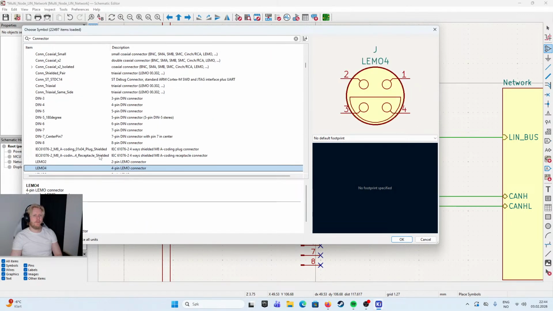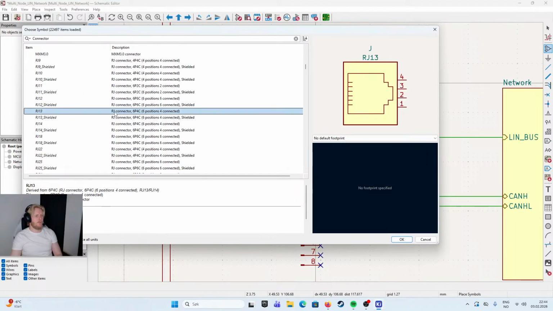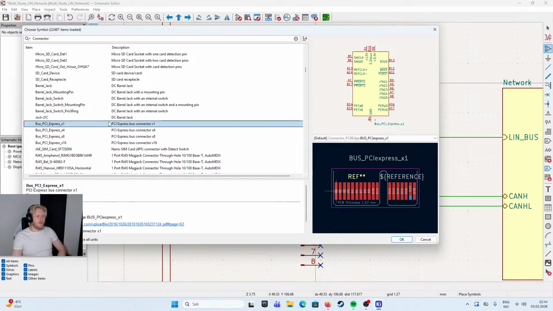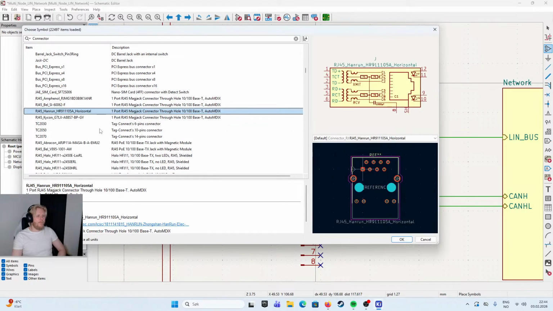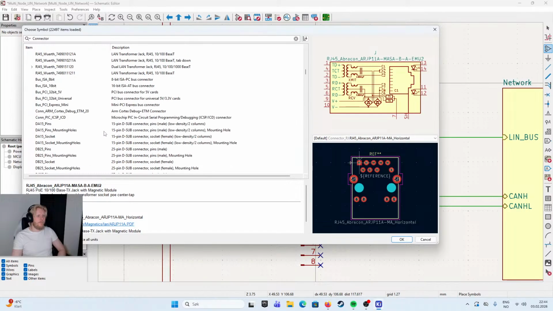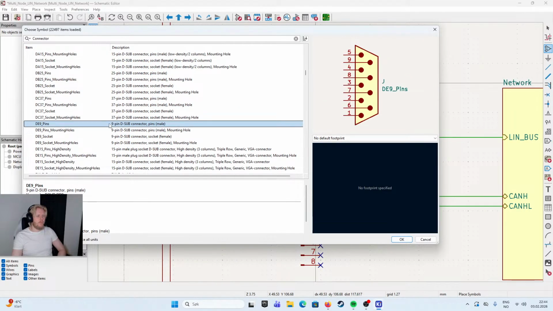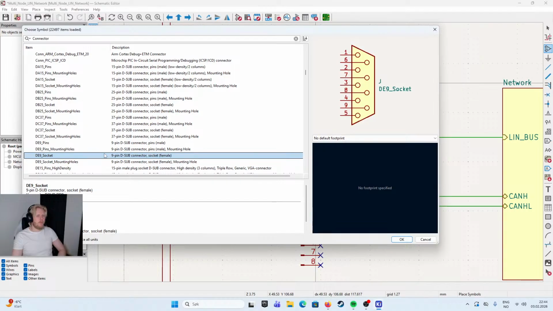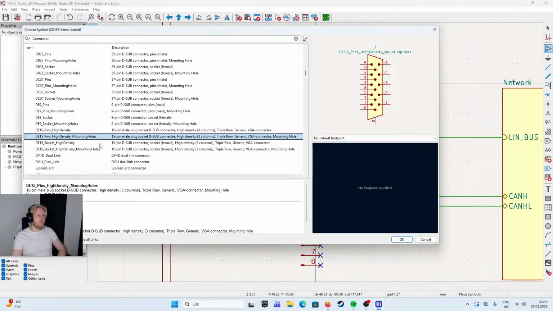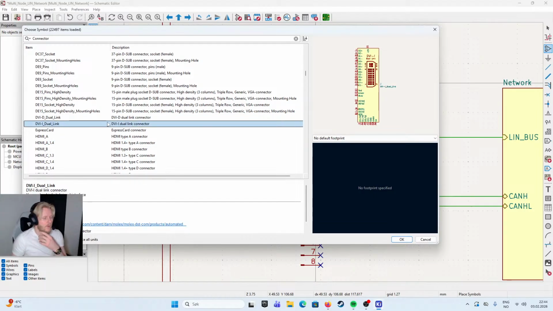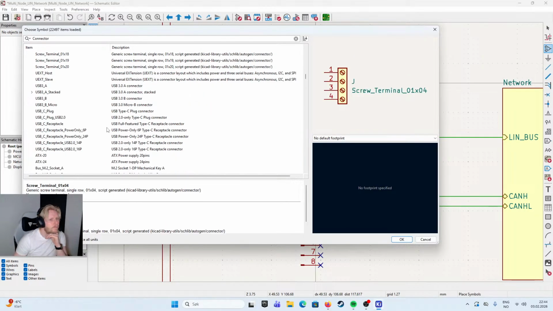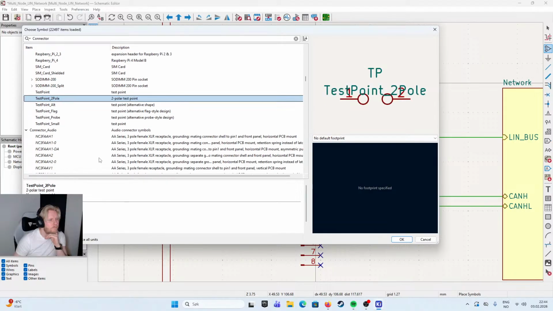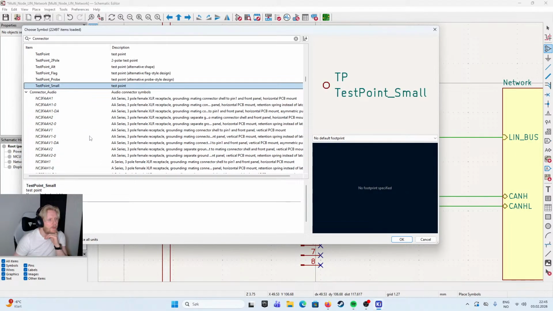USB. RJ. Barrel jack. D-sub connectors. Test points.